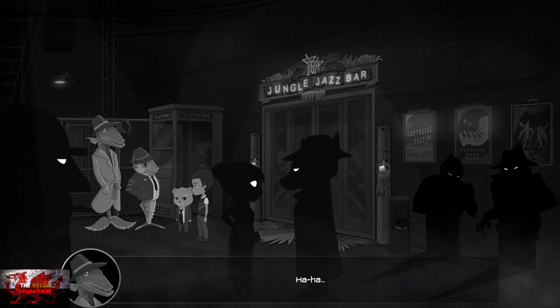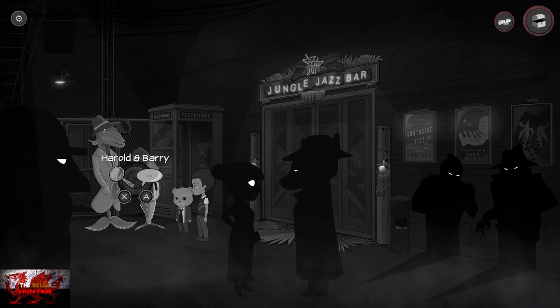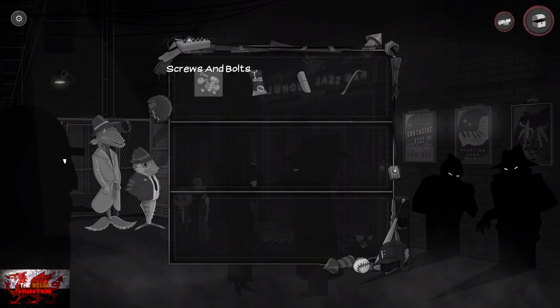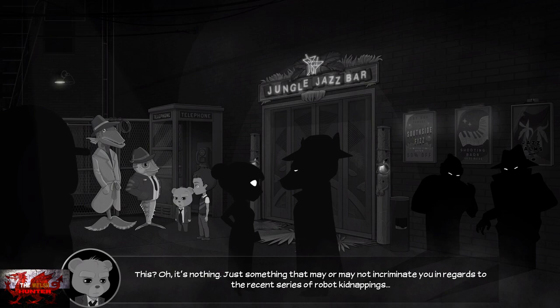Yeah, this bit of dialogue isn't particularly necessary. We can just go straight into our inventory and give them the club flyer. This is what gets the story moving and progressing.